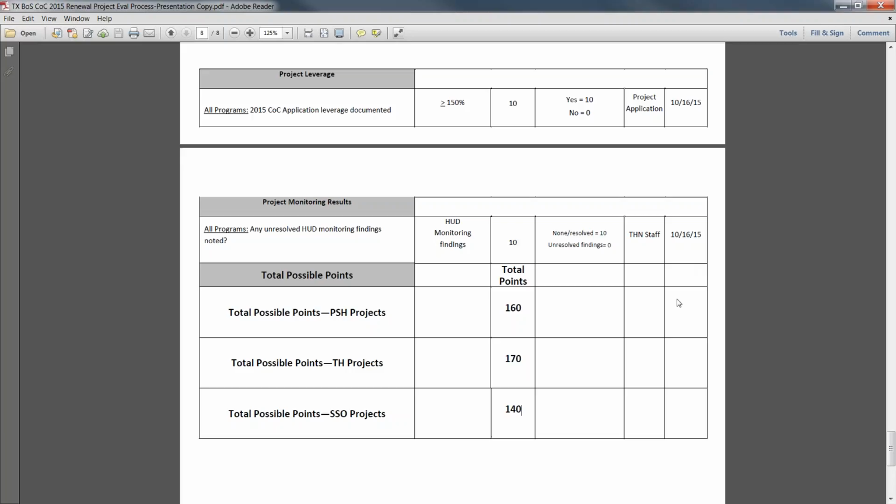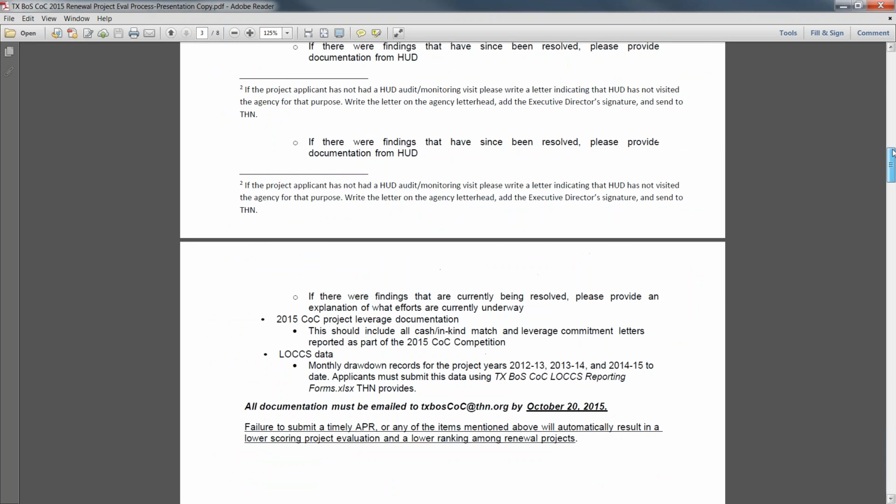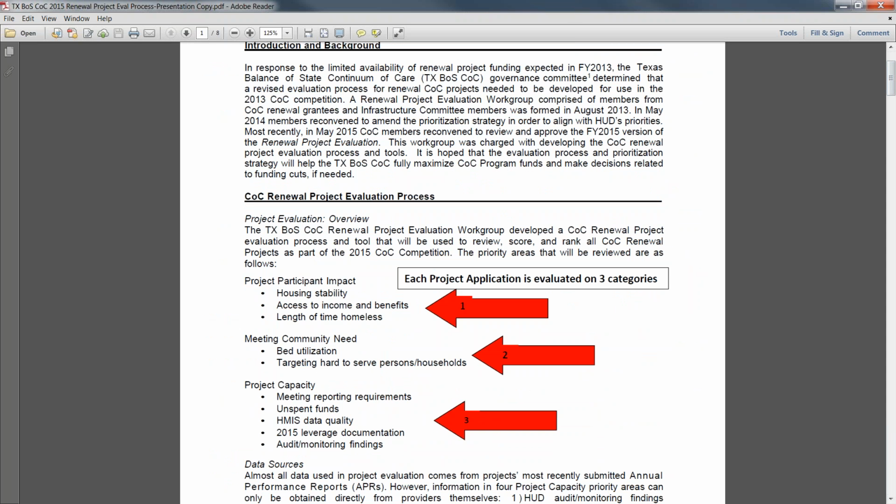So that process will start in earnest once you submit your initial grant. But there has been some work leading up to that process or that deadline already. So we should be ready to go in scoring and prioritization of our CoC funds. Okay, real quick, any questions before I move on to the tier discussion?